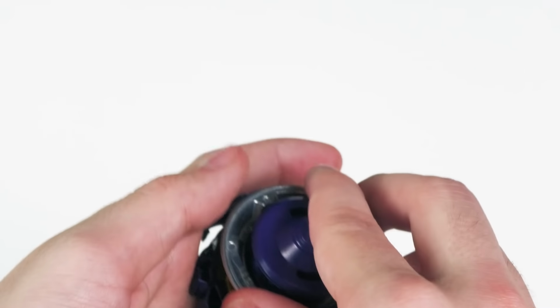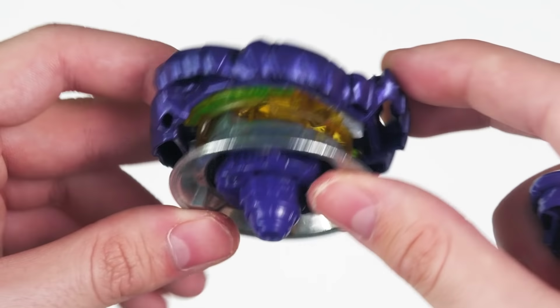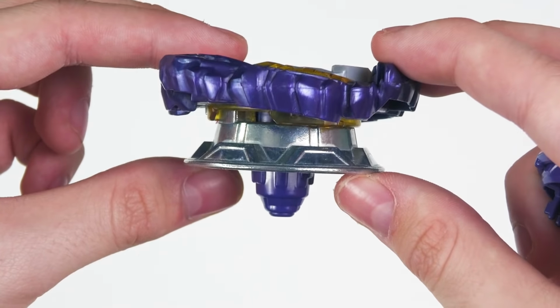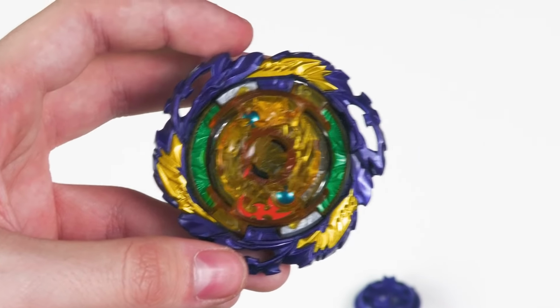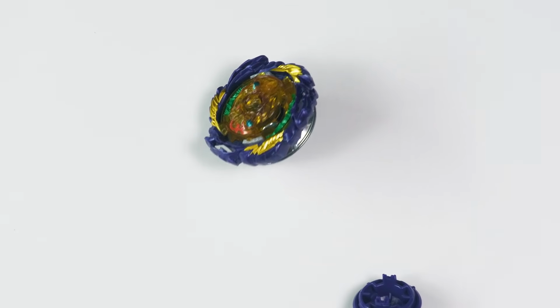Oh yeah, and I've got to take off the attachment. I even liked it. The gimmick and concept sound really cool, but when you think of the execution, it's like, they could have just done the tips normal or something. And then after, like this. All right, we're going to do some battles with this and see what happens. But before I do that, we're going to compare this to the previous evolution.